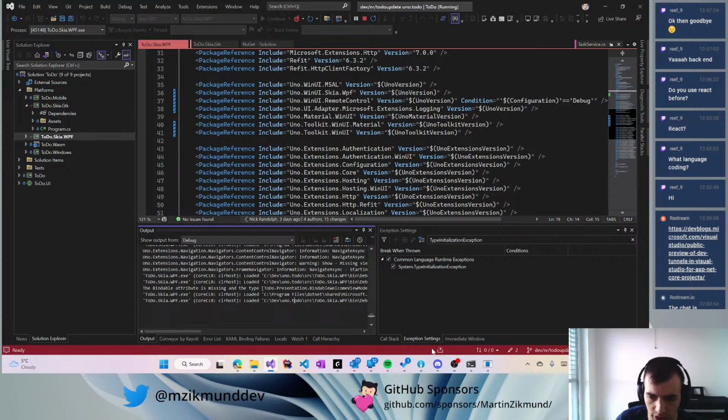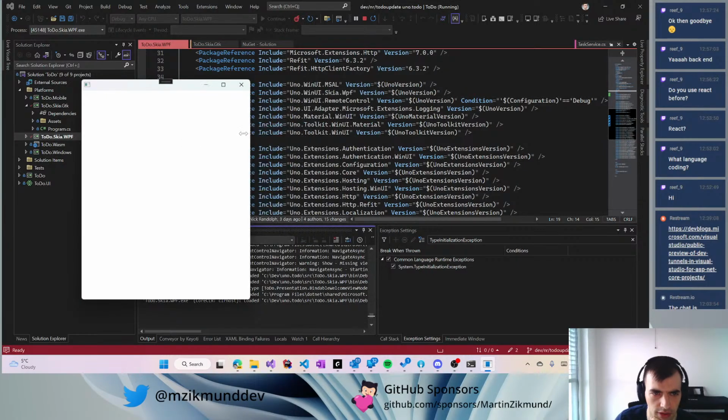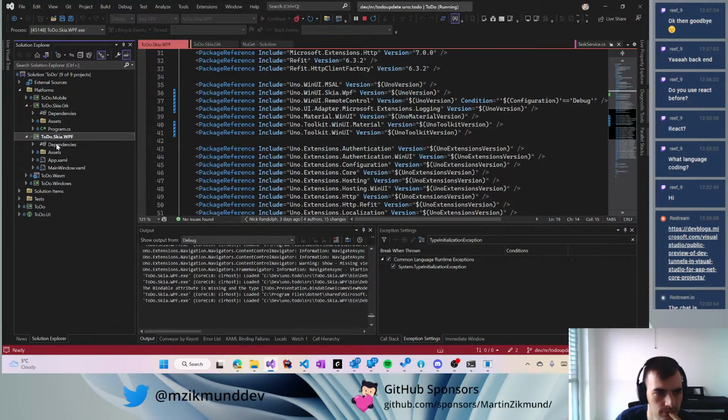Not sure what this operation is doing, but yeah, there's nothing. Seems to be completely stuck. Or is it loading still? It's loading symbols?